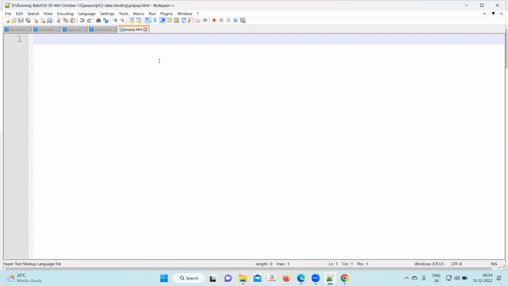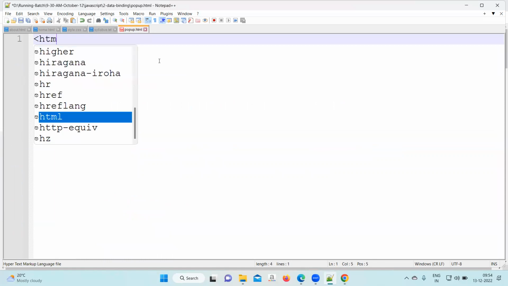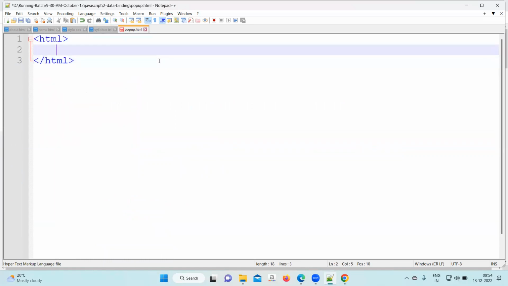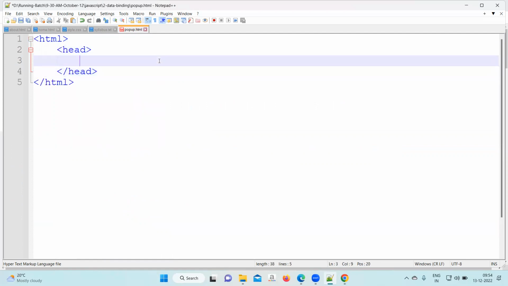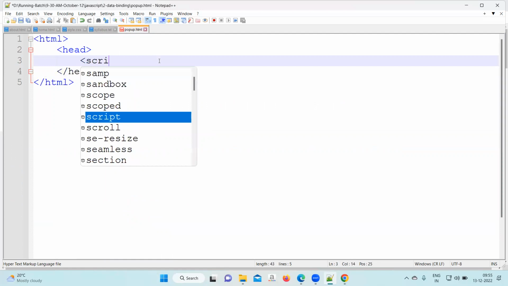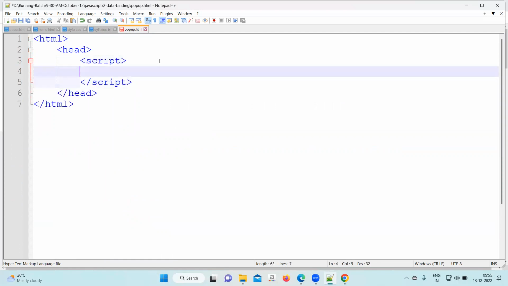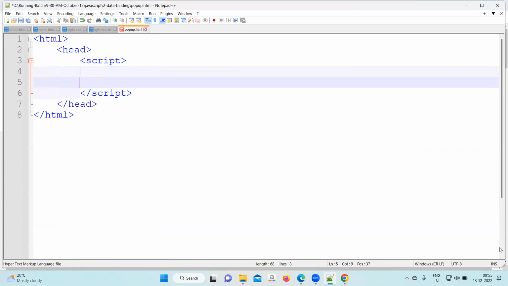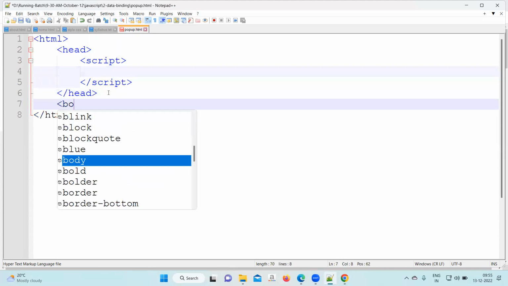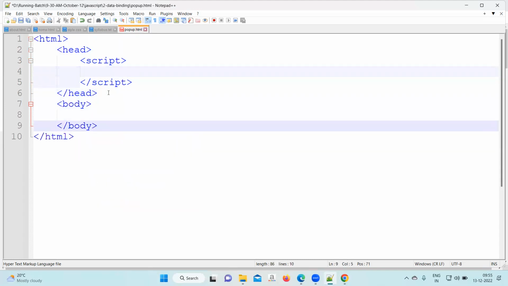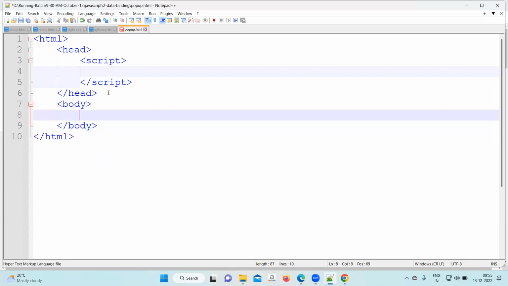So in this popup.html file, you can start the HTML and right here call head. And under the head, you have to open the script tag and close the script tag to write the JavaScript code. JavaScript code you will write under the script, open and close. Follow with the body tag, open and close. So in the body tag, we will use the tags, and under the script tag, we will use the JavaScript code.